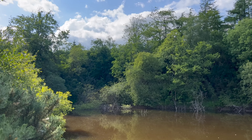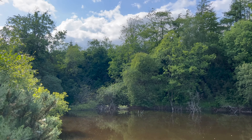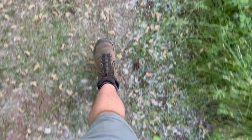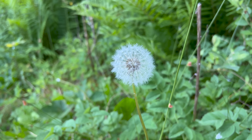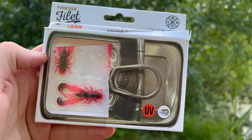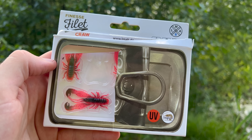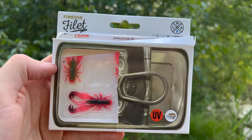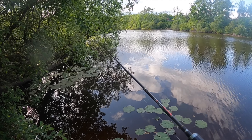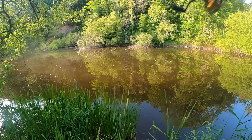I'm just fishing this quarry now wondering — have I been wasting my time chasing pike all day when I could have been catching perch? I get the feeling now that maybe this is an absolute perch gold mine. There's got to be big ones in here. Just having a switch up to some finesse fillet craws by LMAB. This water is dirty so hopefully this brighter colour might attract a few more fish. This is 100% perch territory in here, that's for sure.